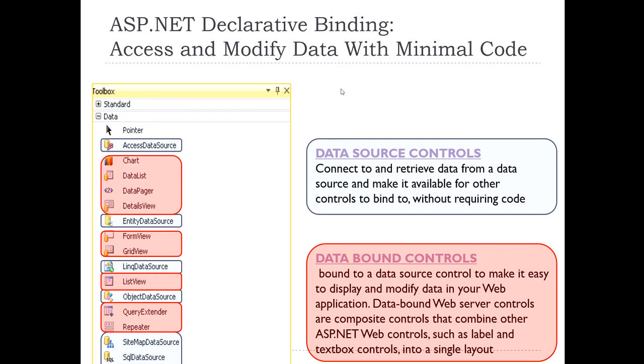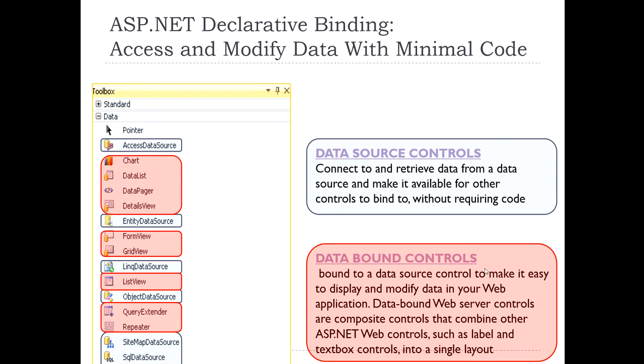So when we look at the toolbox inside of our web form application, there's all the standard ones, buttons and drop-down lists and so on. But we have a whole section for data controls. Let's just talk about the difference between data source and data bound controls. So data source controls are the ones that return data, right? So notice that we have a few here: an Access, an entity data source, a LINQ, an object, and then the main one we're going to be using is the SQL data source, right? So there's different ways to get data, different controls we can use on our web form, depending on what the data repository actually is. Then there are the data bound controls.